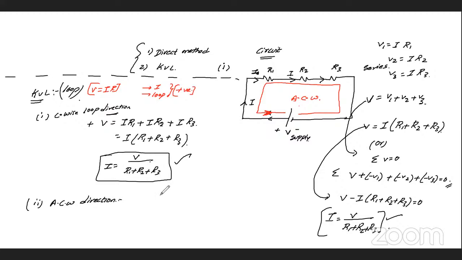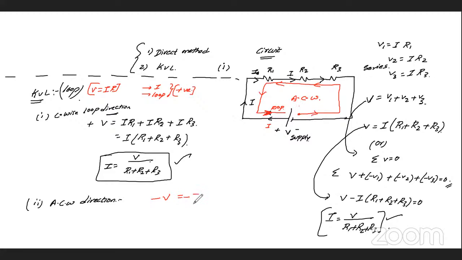So if the directions are opposite, it will be negative in the equation. First, we'll start with the voltage. Voltage current and the loop direction both are in opposite, so it is minus V is equal to. So for R1, current and your loop both are in opposite direction. Let's see, both are in opposite direction. Okay, current and your loop both are in opposite direction.